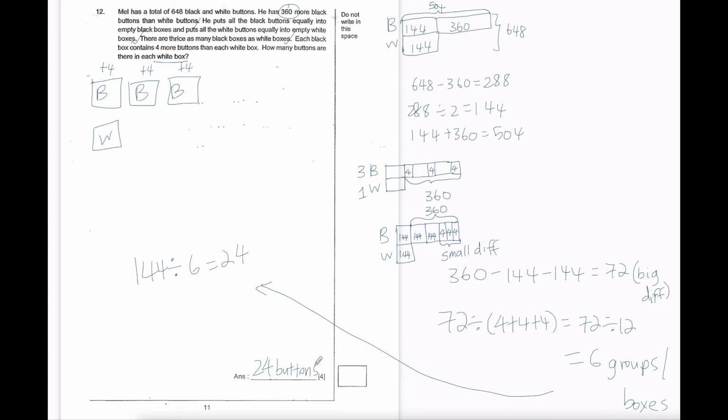Okay, so this part you need to understand, because this is 144, this is 144, and this is 12. But what I'm getting here is 72. So this is the big difference and this is the small difference. To find out how many sets of 3 black boxes we have, we take 72 divided by 12 and we get 6 boxes. And so that's it. Okay, this came out in one of the years for PSLE, so please look at this carefully, understand it, and redo it on your own. Okay, let's move on to the next question.